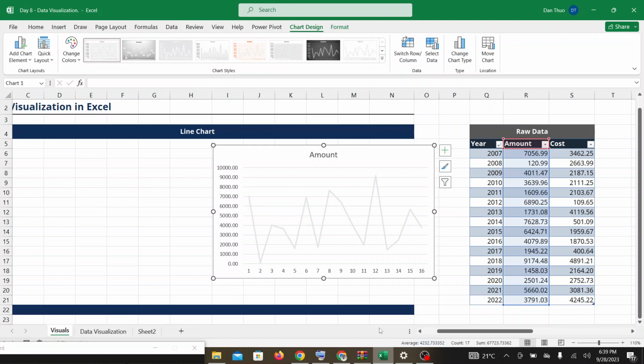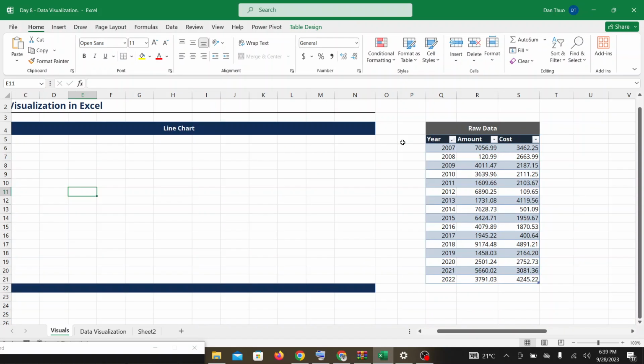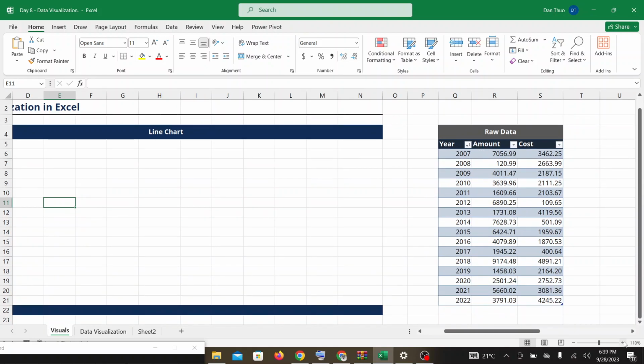Has everyone done that? I'll just repeat the process for those joining us. The first step for loading our visualization is to select our data, and I want everybody to select their amount column on our Excel table.